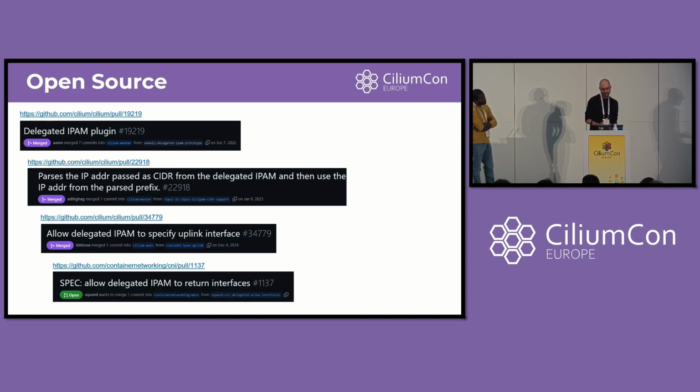And the really neat thing about that is that our story started with the CNI spec, went through the implementation in Cilium, and then as part of that uplink interface functionality, there was actually a change proposed back to the CNI spec itself to support and clarify that. So it's a virtuous cycle, full circle from spec to implementation and then back to spec in a way that hopefully supports not only folks using Cilium and wanting to do this kind of native integration, but also other CNIs that may want to do something similar.